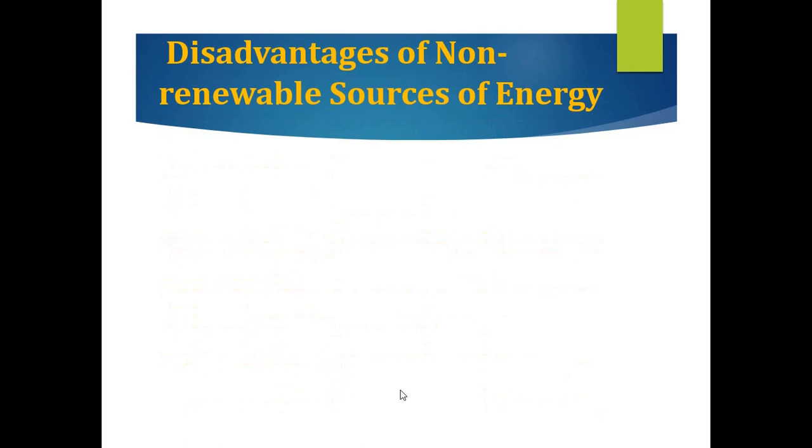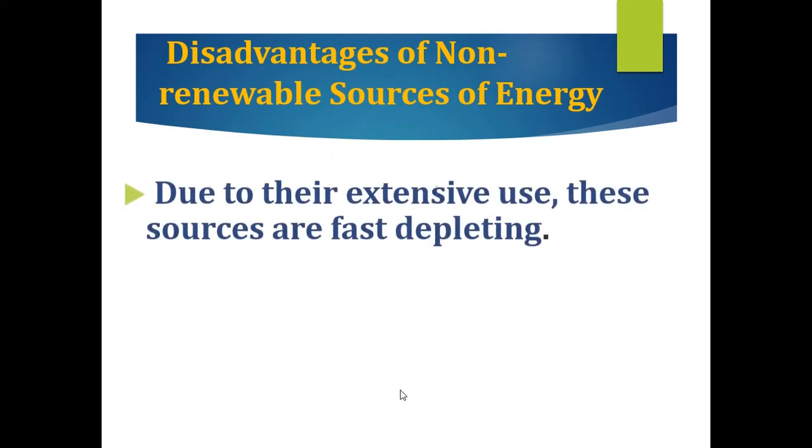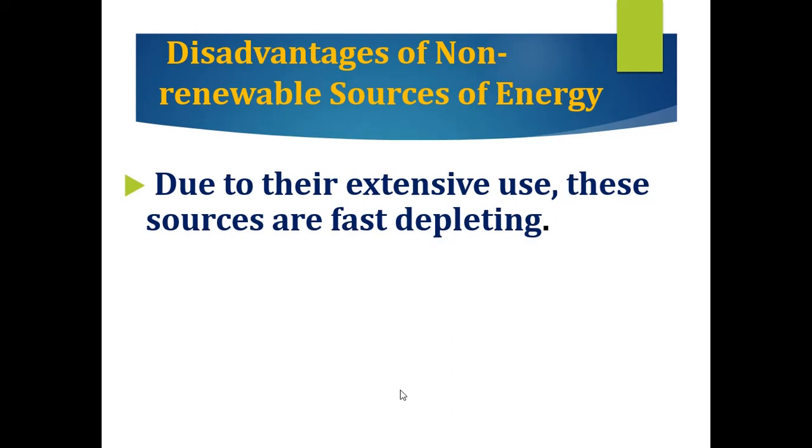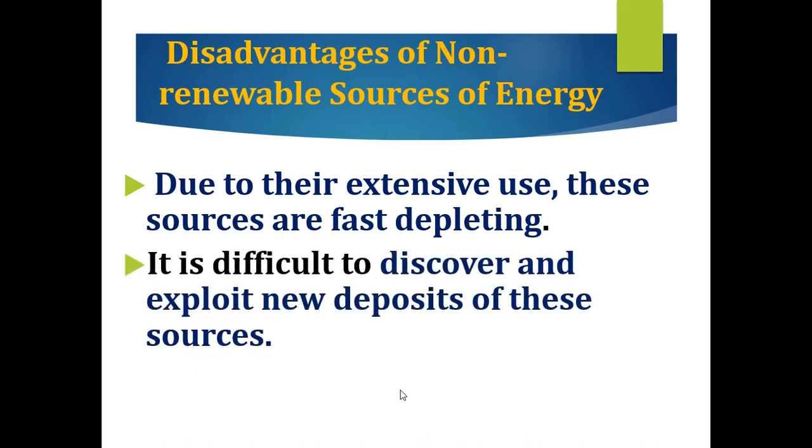Now, what are the disadvantages of non-renewable sources of energy? Due to their extensive use, that means due to their large use, these sources are fast depleting. You know, nowadays we are using petrol, diesel and all in large amounts. Yes, so these sources are fast depleting. That means they are quickly exhausting.